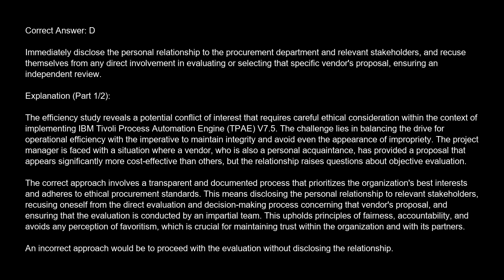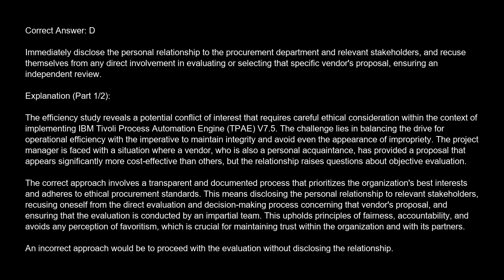TPAE 7.5. The challenge lies in balancing the drive for operational efficiency with the imperative to maintain integrity and avoid even the appearance of impropriety. The project manager is faced with a situation where a vendor, who is also a personal acquaintance, has provided a proposal that appears significantly more cost-effective than others, but the relationship raises questions about objective evaluation.